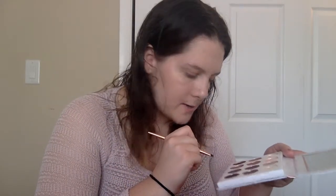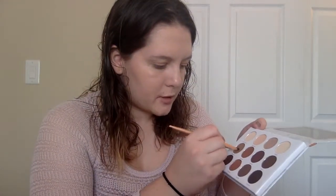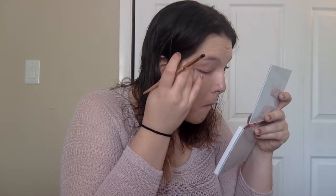Okay, I do like the way this is looking. And then I just want to put a lower lash line color. We'll go with the color Splurge again, just to put that on my lower lash line. Smoke it out a little bit. One thing that's kind of missing in this product for me is a light champagne inner highlight type color, but that's okay.